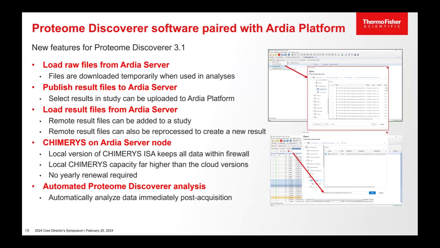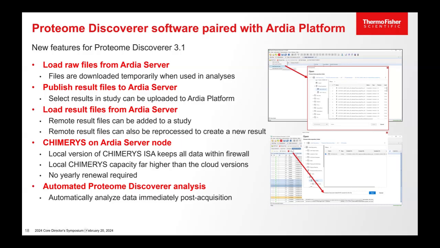When you connect Proteome Discoverer itself to the Ardia platform, you type in a license key and you get a new set of features that you would not get if you installed Proteome Discoverer by itself. One, you can see in the upper right, is a new Add Remote Files button, which allows you to load files from the Ardia server into a study. So if you've acquired all your data and uploaded it to Ardia, or uploaded it through the Data Explorer application, all your data is centrally located. Proteome Discoverer has no problems. You can grab it, put it into your studies, and analyze it as normal. The only thing it's going to do is temporarily download those files onto the data analysis PC before it runs, and then it'll delete those from that PC.